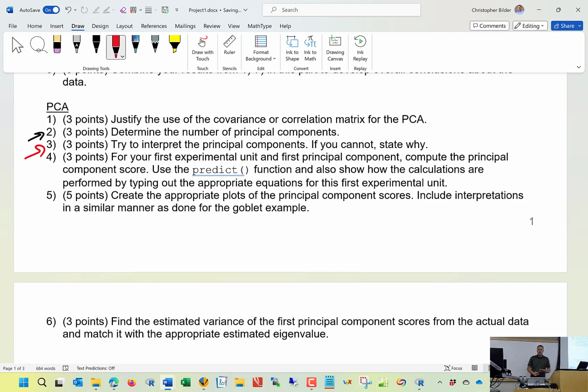Number 3, try to interpret the principal components. It could be simply, this is a contrast between, let's say, x1 and x2 versus x3 and x4, while x5 and x6 don't play a role. Relative to my actual data itself, this is what this could mean. You might not be perfect in your explanation. That's okay. But I at least want to see an attempt to say what the different principal components are. Now, if you say, okay, based upon my data, I only need 2 principal components. Well, just interpret those 2. You don't need to interpret number 3. You don't need to interpret number 4.